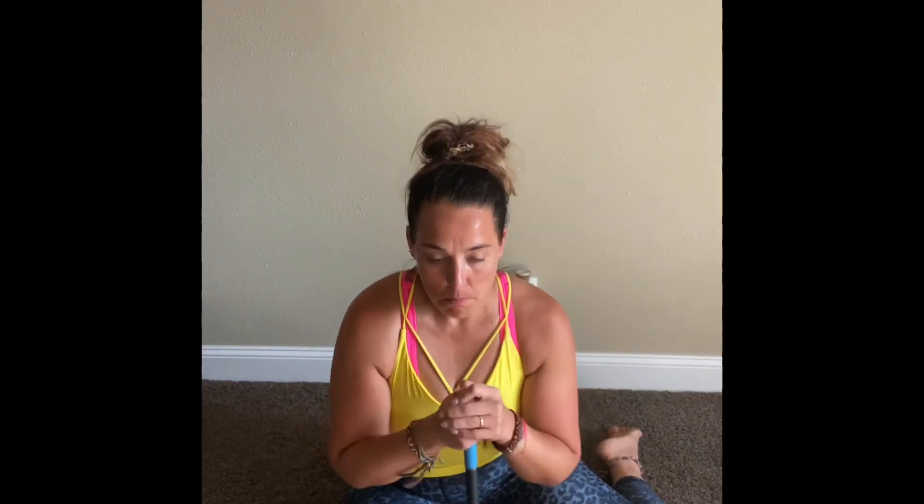So that is the Rad Roller and just a few different rolls you can do. If you're suffering from IT band pain, knee tightness — I used to get, not as much anymore, patellofemoral syndrome where my kneecap kind of gets pulled out to the side causing a lot of pain for years — just really rolling out that outside thigh and hip area helps. And don't forget the calf; it gets so often missed and neglected, and it really needs to be rolled and stretched.